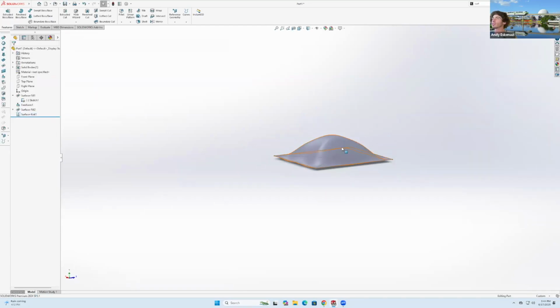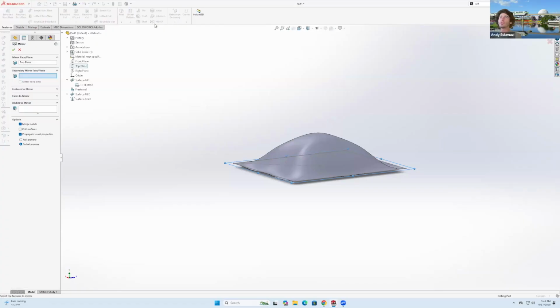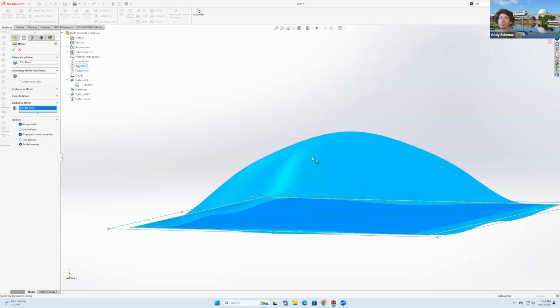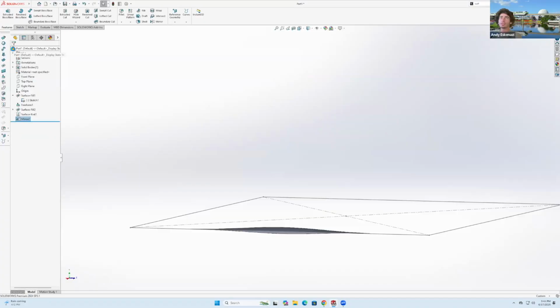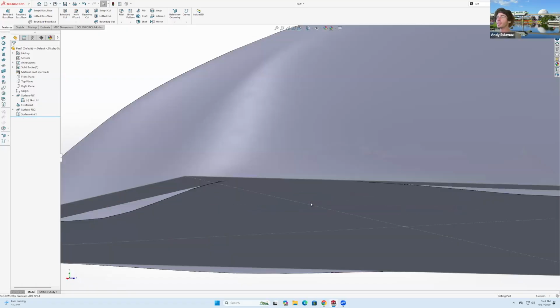So now out of your surfaces, you created a solid here. And then now, I believe I can go to the front plane and do a mirror of this, bodies to mirror. I'm not sure it's going to... for some reason, it's not very happy doing this. Oh, that is not what we wanted.